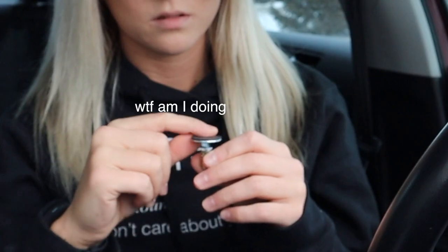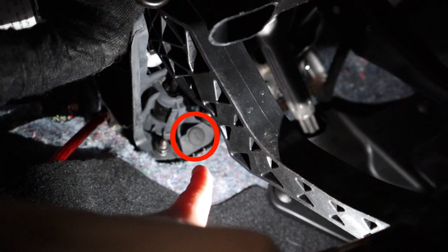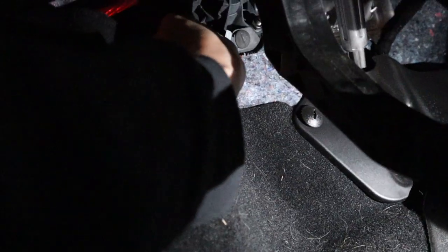Alright, it's time! They're vacuuming over there so I'm being loud, and now he's pressure washing too. So I'm going to show you where the stock one is — right there is what we're going to remove, and then we're going to drill that out. I'm going to use a razor blade — probably isn't the best way to do this, but we're gonna make it work.